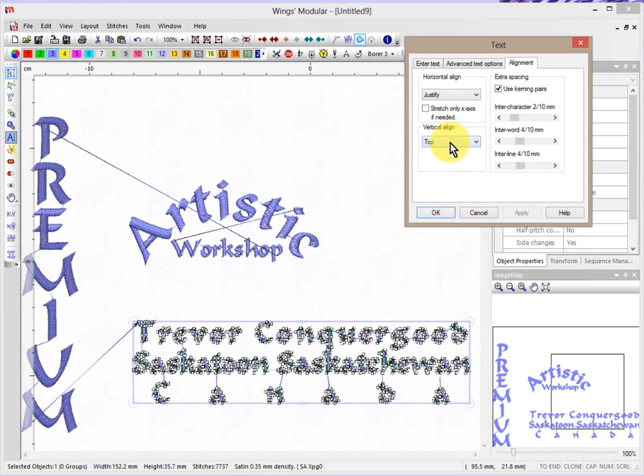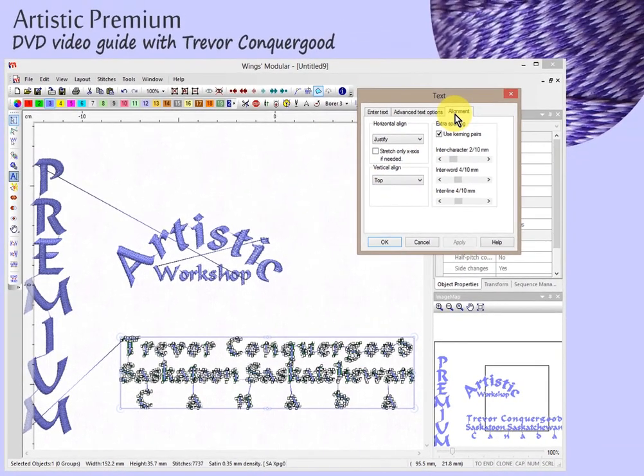Maybe that's not as important for these 3 lines of lettering, but there would be situations where you may have 1 line of lettering, but you want it to appear below a line or above a line, based on where it fits within the logo that you're creating. So those are the alignment tools. And then I'll just reset myself, and then we'll come back and take a look at some other ways that we can adjust our lettering.